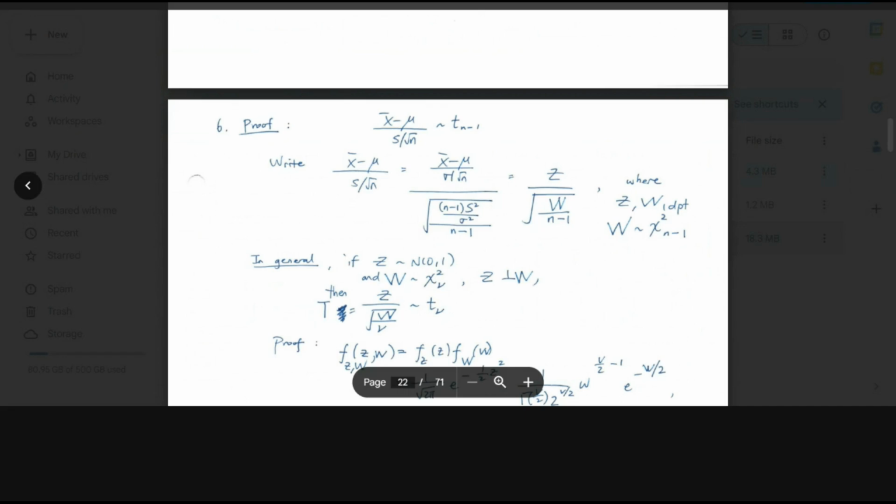How is S found? When you find the standard deviation of one sample from one population, what's the divisor? The denominator is N minus 1. See, when you find a standard deviation for one sample, the denominator is N minus 1. So you see, this follows the denominator of this. That's basically what I'm trying to say. The degree of freedom is the denominator in the finding of the S.